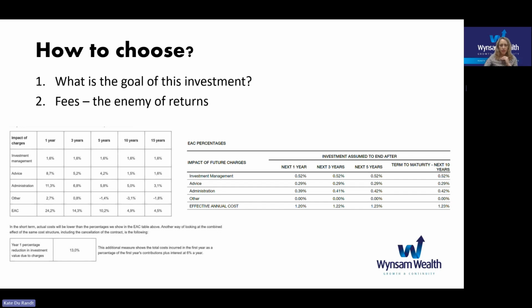This investment after 15 years is still costing this person 4.5% per annum. And if the market does 10% and you're giving up 4.5% in fees, what is the point of this exercise? Really, you're wasting your time here. And don't be sold by these investments that have, oh, if you keep it for 10 years, you get this extra bonus that we give you back. The mechanisms that are used to derive those bonuses are often the dividends that have been stripped out that you were entitled to in the first place and then paid back to you as a dividend.